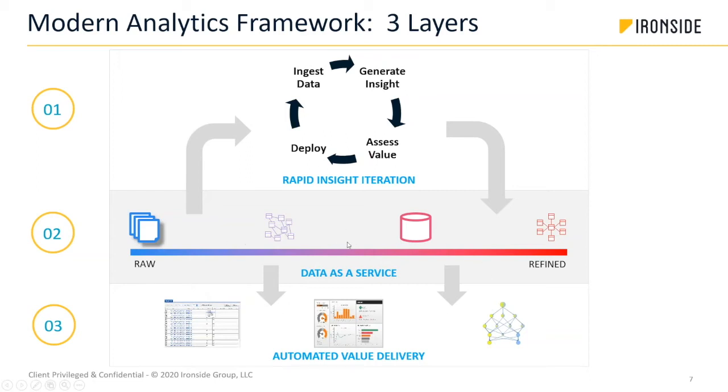And what you're doing is you're separating the automation piece from the insight generation piece, letting the people who are good at generating insight do that, and letting the people who are good at automating data do that. And that means you get more insights and more value more quickly, and both sides of this are optimized. And so that's really the goal of the modern analytics framework. And today we're going to be talking about the role of value within that framework.